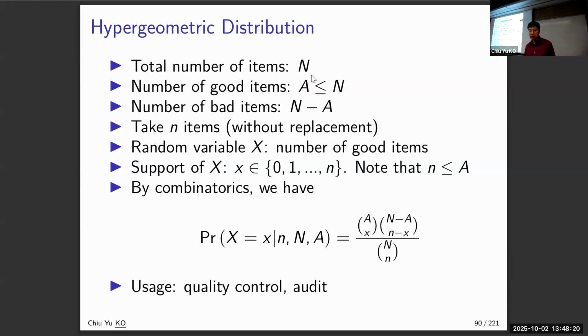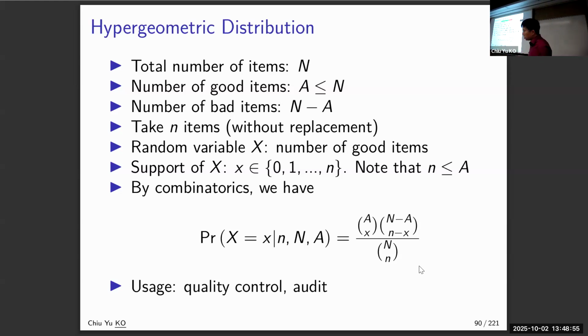So here gives you the idea of how likely it is that, within N big objects, of which A are good, if you just draw one, the probability of getting the good item is A over N, right? If you put it back every time you draw the item out, it's just simply the binomial idea. But now you don't put it back, which means it's no longer independent. So you have to use a rather complicated formula like this one, three combinations multiplied and divided by each other. So this is slightly more complicated.